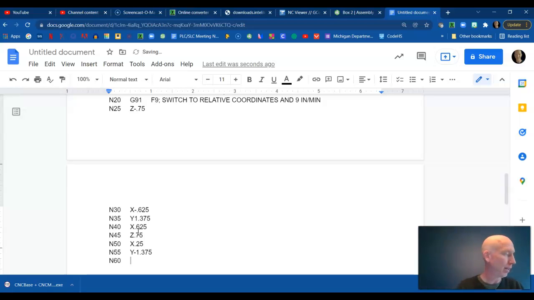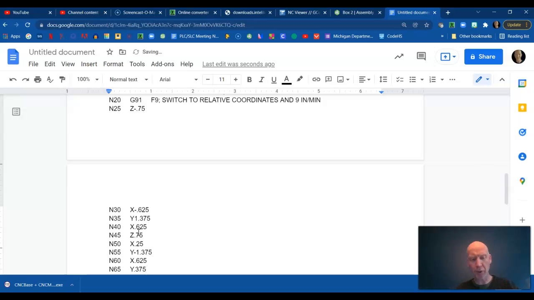N60, we're going to drive over to point G. That is X 0.625. Correct? Yes. N65, I'm going to go straight up to point H, and that is 5.375.